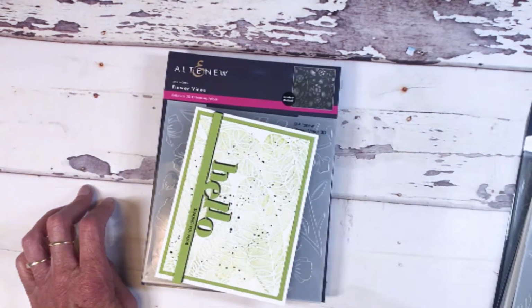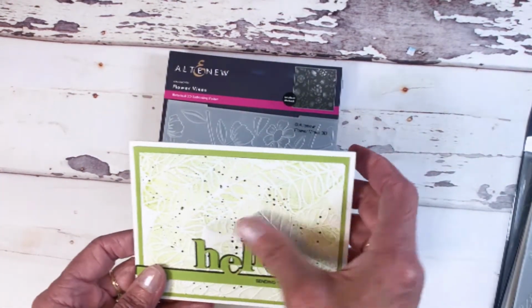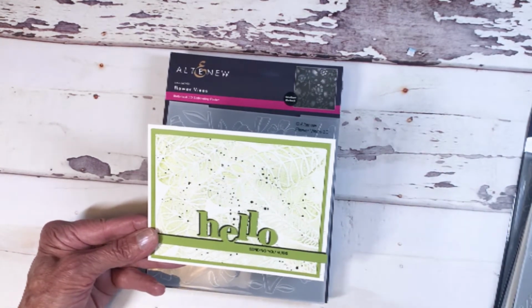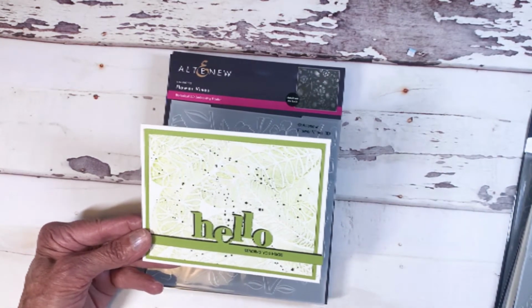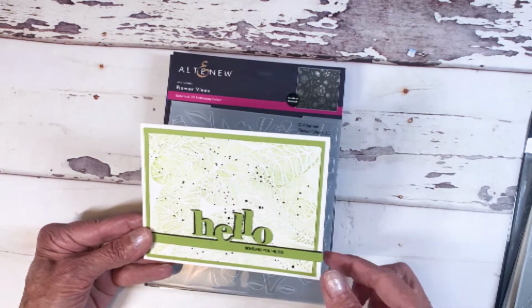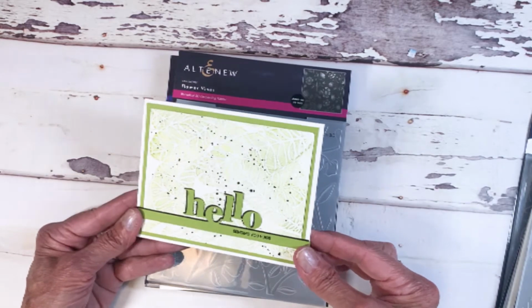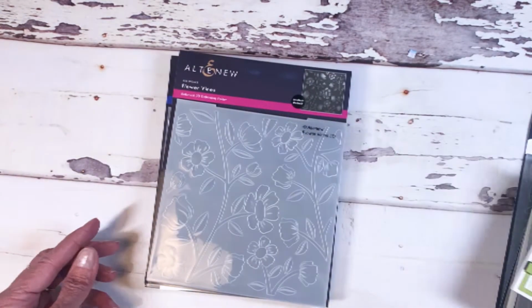The background is a brayered background. So then here is this one, which also has an embossed brayered background, and I had a good time with this one. And you see the splatters, and there's that hello die set also from Altenew.